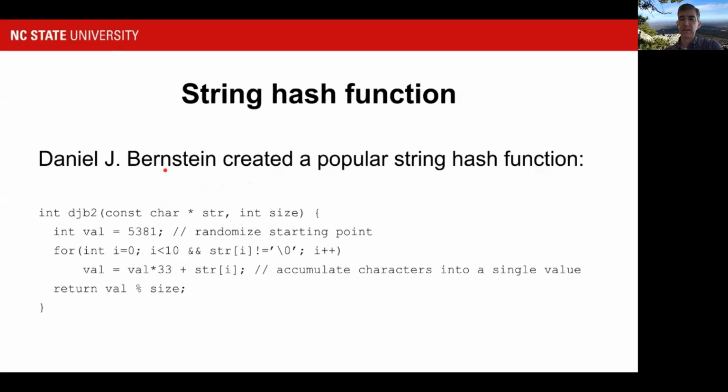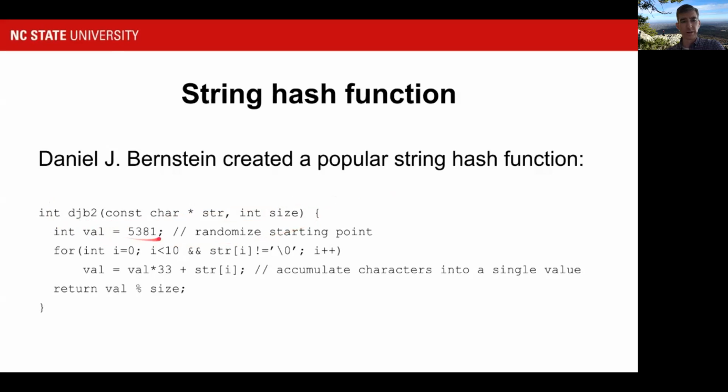Now the problem is we want the hash index to reflect the value of the string, so that if I've already stored the same string in my hash table, I detect that. So we can't just use the address of the string or something like that. We need to incorporate the whole value. And another problem is that strings can have varying length. And so we need to take into account the varying length of the string and the actual content of the string in order to calculate our hash index. And one really popular string hash function I'm showing here, called DJB2, does all those things.